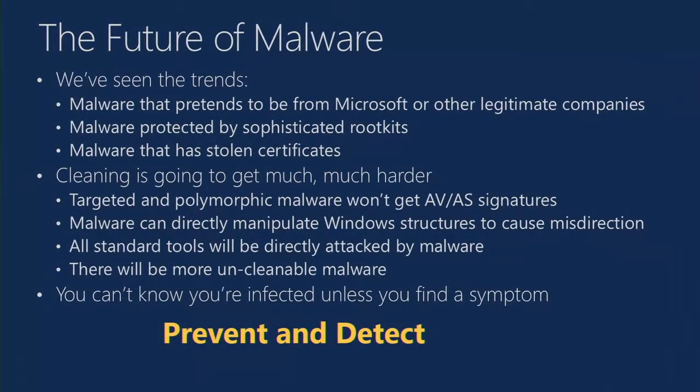So that is using the Sysinternals tools to look at malware. I want to wrap up with a view of the state of malware today, because what I see are two extremes: there's the junk crap from earlier in the presentation — no strings, no company name, no description, no icon, packed, showing up with flashing red lights in Process Explorer because they can. On the other end of the spectrum, we've got sophisticated stuff like FLAME. It's just going to get harder and harder because of a trickle-down cyber weapons effect — something like Stuxnet comes out, and malware authors see techniques developed by China and the US, big-funded organizations, and they'll adopt those same techniques to stay hidden on a system.